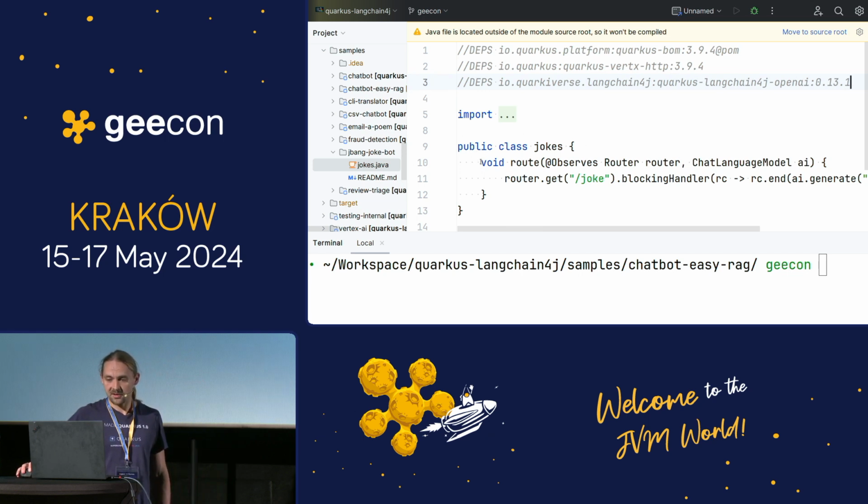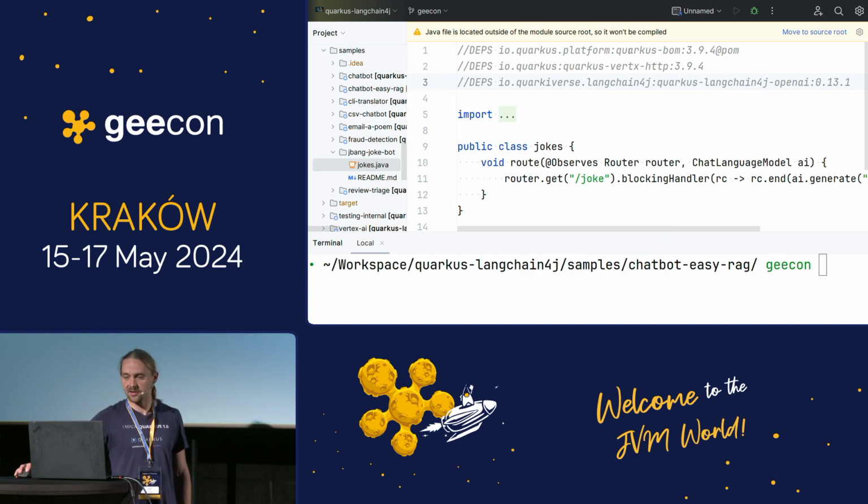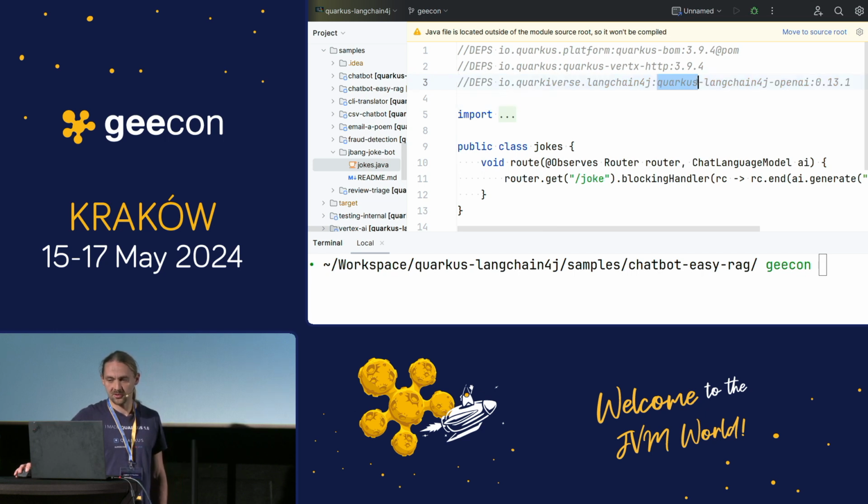With the Quarkus integration, the easiest way to get started is to just add a dependency on Quarkus, which is the first two dependencies, then Langchain4j with the Langchain4j extension for Quarkus, and in particular the OpenAI extension that brings in support for OpenAI, because that's what I will be using in my demos.